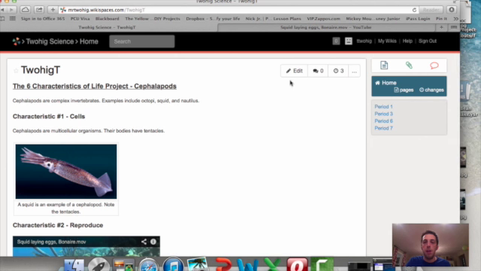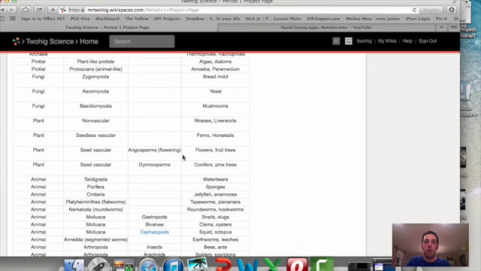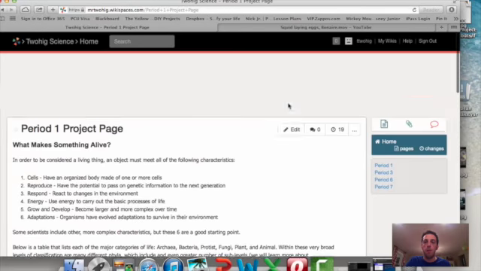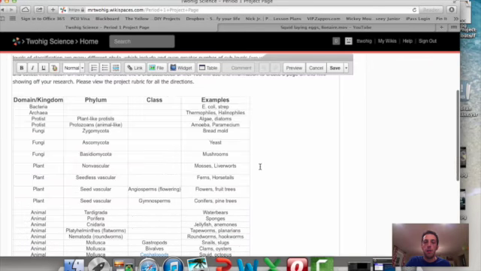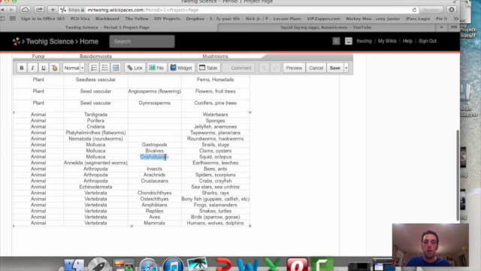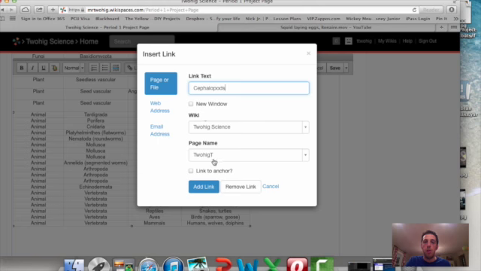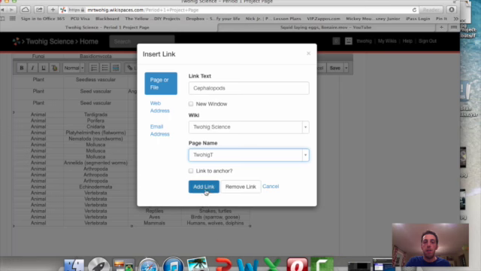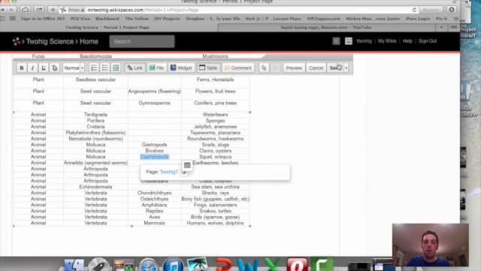And that's really it. So once you finish your page, you're going to go to your class page, go to the table, edit first, sorry. Highlight your group of organisms, add a link. The only thing you have to change is the page name, this last box, 2higt. Remember, your page should be named your last name, first initial. Select that, add the link, and then press save.